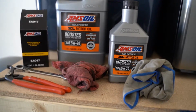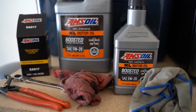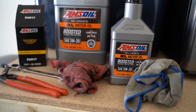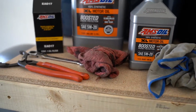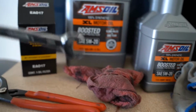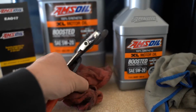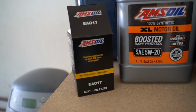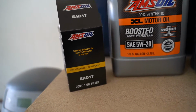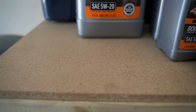So we are ready to undo the drain plug underneath the vehicle. I actually just slipped the drain pan underneath there. You'll see that here in just a second, but before we go under the vehicle, there's a few things you're gonna wanna grab. So your 15mm wrench, let's take that. You're gonna wanna take your oil filter wrench, a couple rags more than likely, and it might not be a bad idea to also take your oil filter with you down there so that you don't have to get up again. So let's take all of these things underneath the vehicle and let's get started.